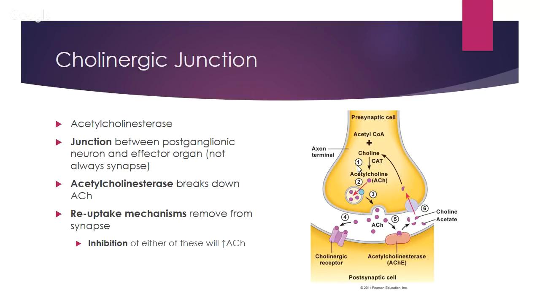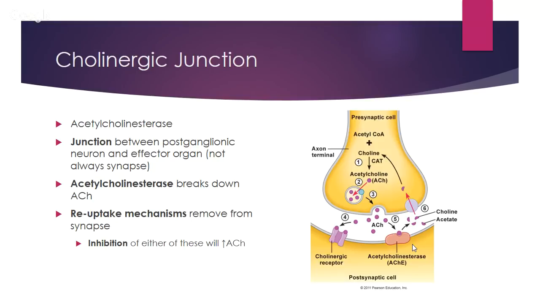Cholinergic junction. We talked about most of this before. We know it's acetylcholine that's going across. We know they're going to cholinergic receptors, which are either nicotinic or muscarinic. An extra thing in here is we have this thing called acetylcholinesterase. And we also have reuptake mechanisms, not as important, but acetylcholinesterase breaks down acetylcholine. Normally, in those junctions, that down-regulates the amount of acetylcholine that is there. So if we have inhibition of these acetylcholinesterases, or anti-acetylcholinesterases, you actually have an increase in the amount of acetylcholine that's going on. And that becomes important with the neuromuscular junction.